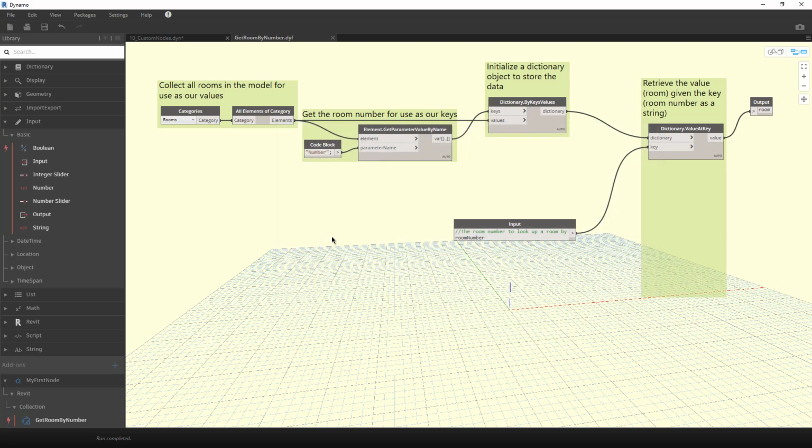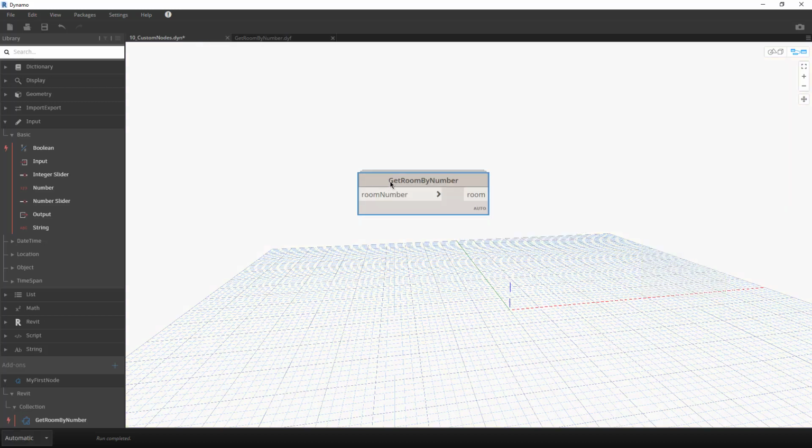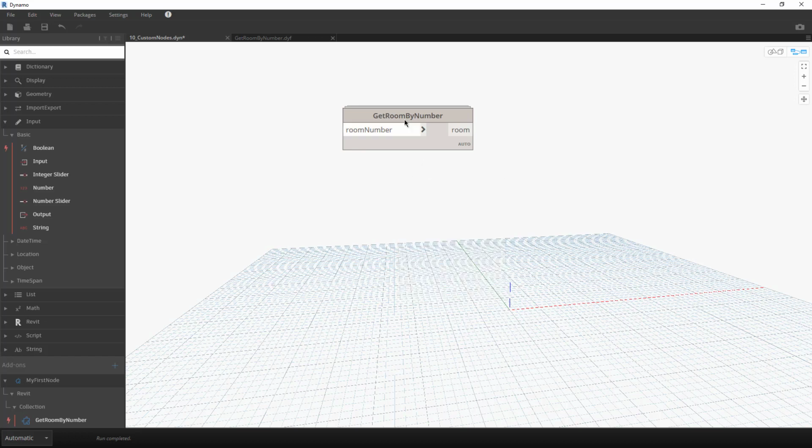With that saved, you'll notice that we now have a DYF file extension on the tab. If we navigate back to the home workspace, copy this node, and see that we have some values update. I achieved this through a control copy. This allowed us to refresh the node and see those changes that we made. I'll go ahead and remove the original version now.